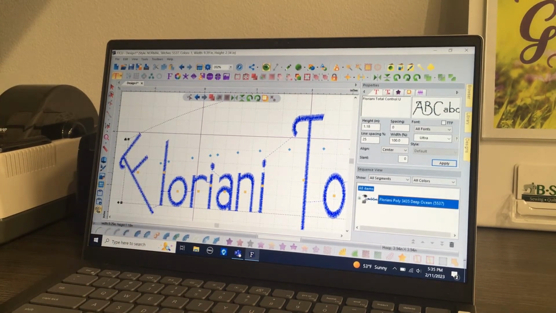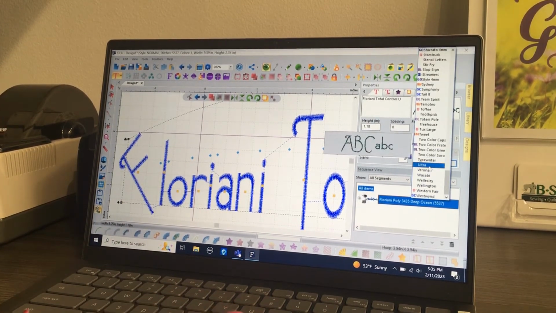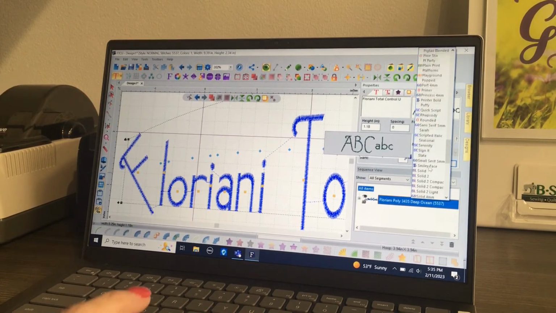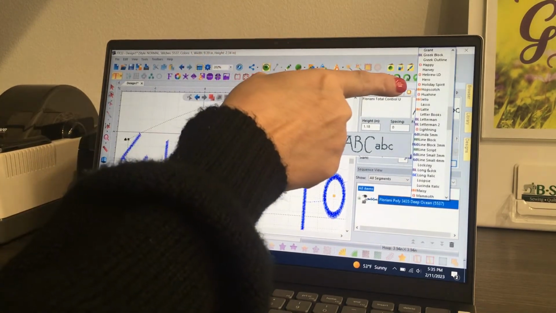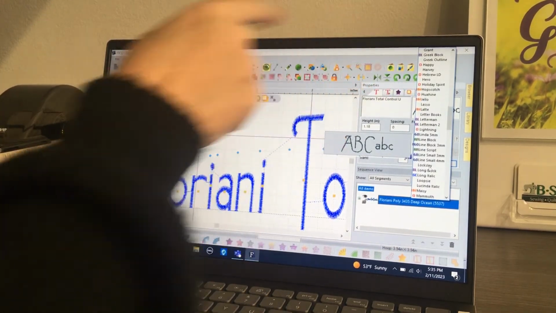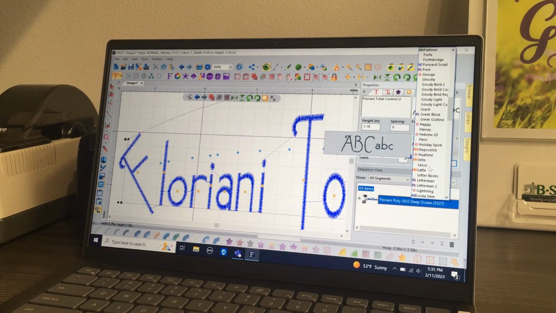And then let me show you something else that's cool. Not only did I have lots and lots of lettering, oh my gosh, look at all the different lettering I have. And you can really see over here on the side, it tells you if it's an outline or if it's block. You'll know what those are. And then when you hover over them, of course, it changes.